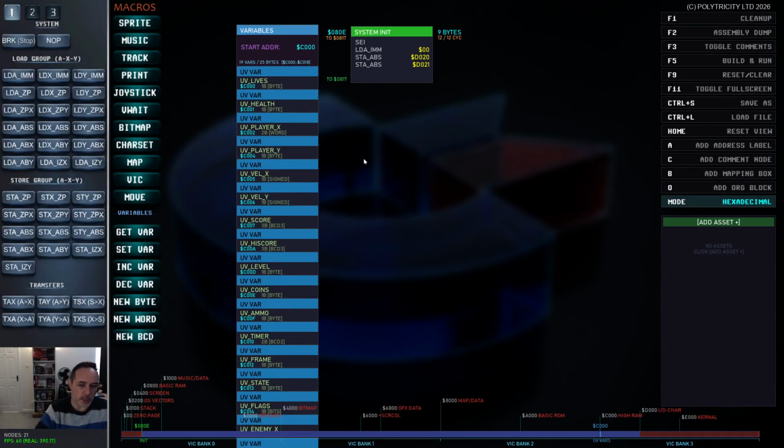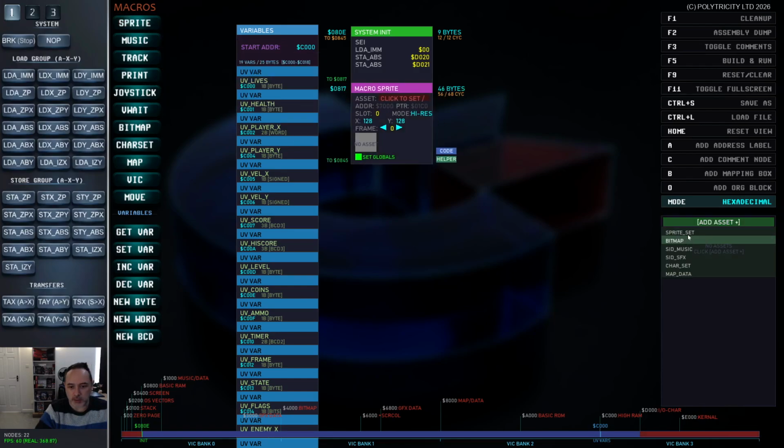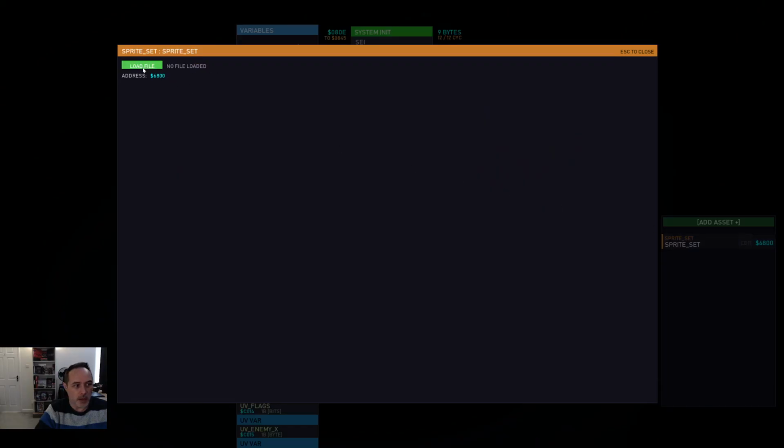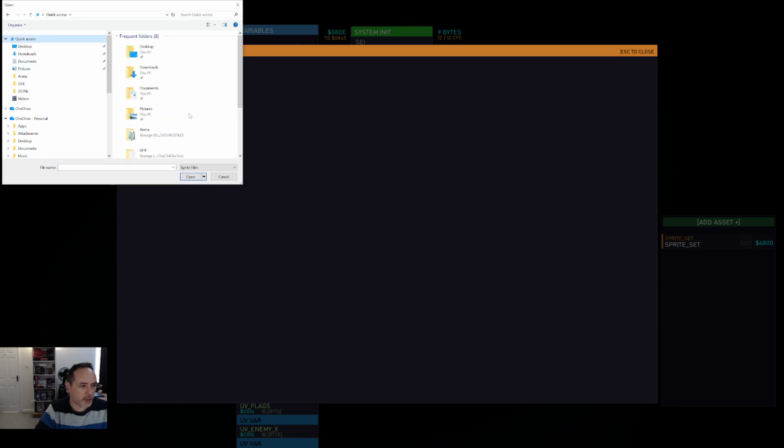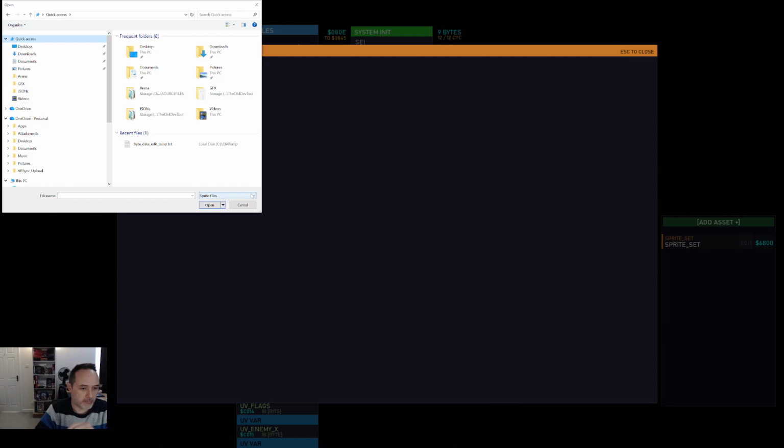So this is the demo version, the older one. Probably a few bugs lingering and whatnot, but it works. What you can do here, you don't have any scroller stuff unfortunately, but you do have sprites. So all the same, you can add a sprite set. You can't edit in Sprite64 but this one, so it's kind of limited to loading a sprite. It will import binary files as well, I think, but Sprite64 is free from my other site.